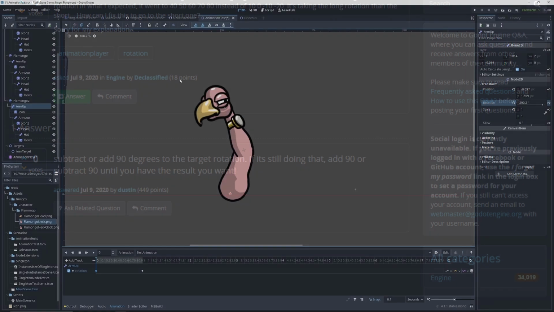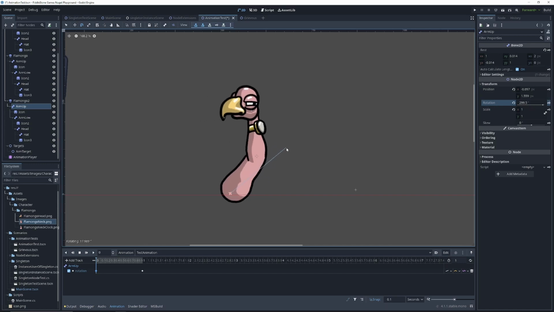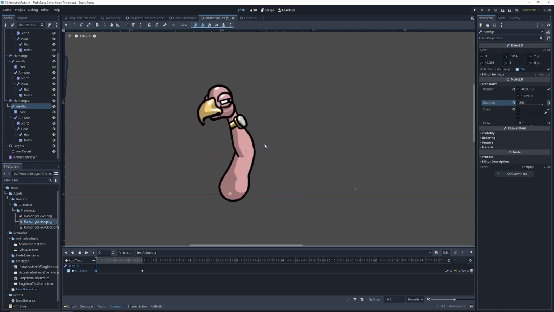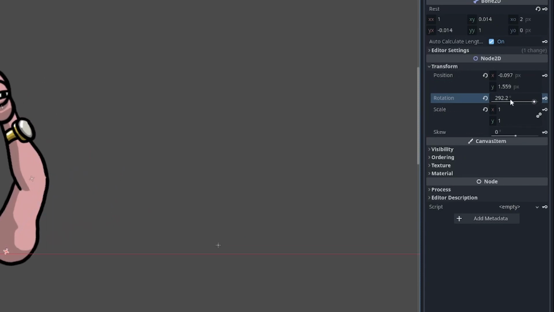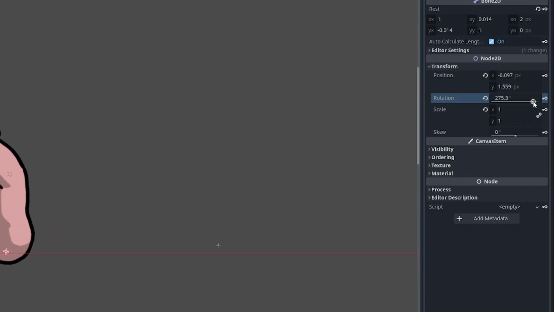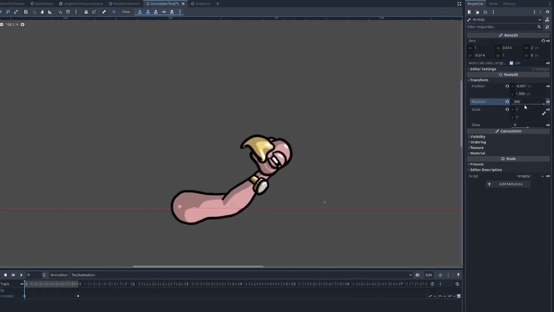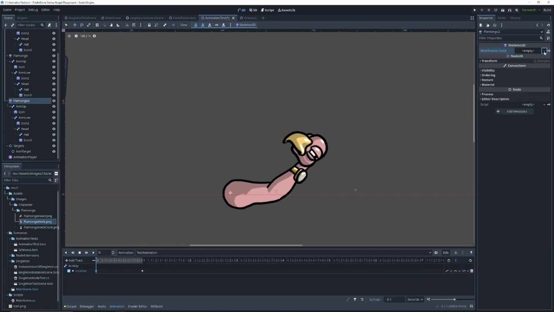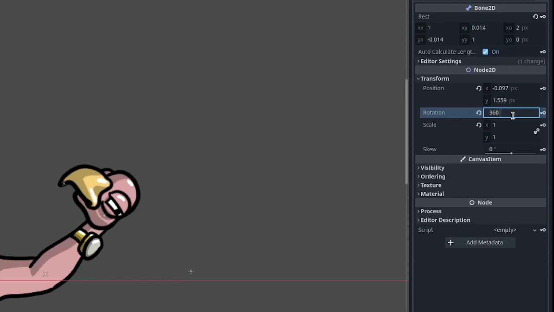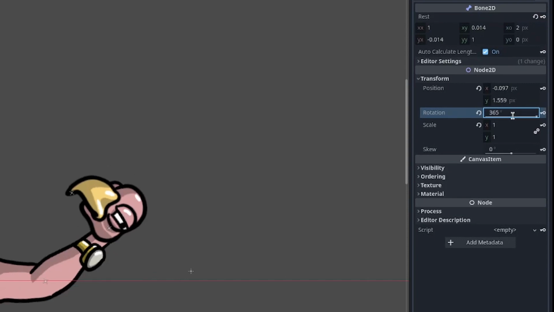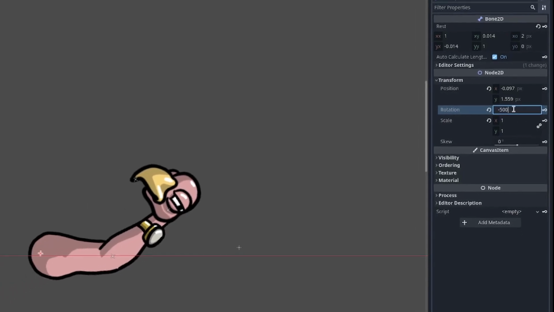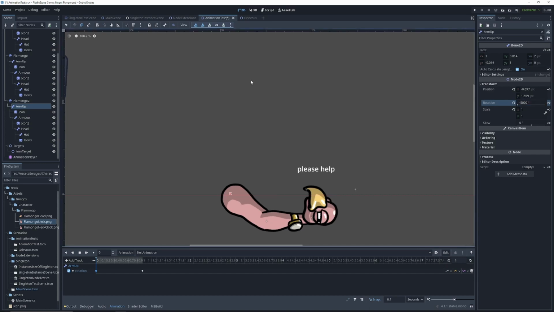Let's just say you have this thing here and you want to rotate it through animations. You're basically just animating the value of the angle of that object. So far so good. But what if you move it more than 360 degrees? If you have not set up any chain modifications, in other words, you're not using the inverse kinematics at all, this just works the way you expect. Godot just lets you further increase or decrease the value to the exact value you set it. So if you want to set your rotation to minus 5000 degrees, here you go. If you transition to that from another animation though, be prepared that your animation will start spinning like a wind-up car.